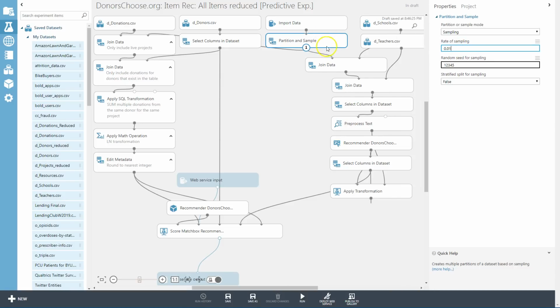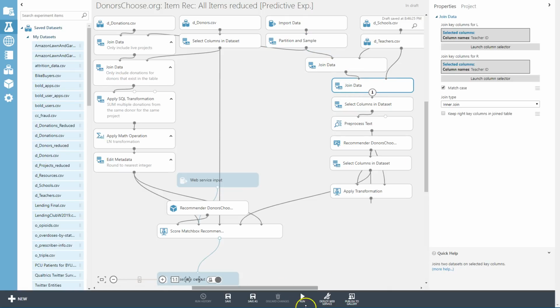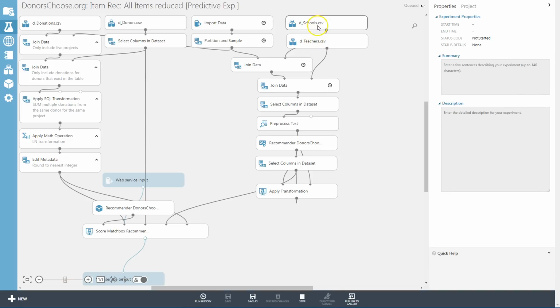I think that's good. And then I'm going to run down to this join data right here, because this will take my project data, teacher, and school data, join them all together, making sure that these are only projects that have corresponding donations over here. Actually, no, never mind. That's not what that's doing.